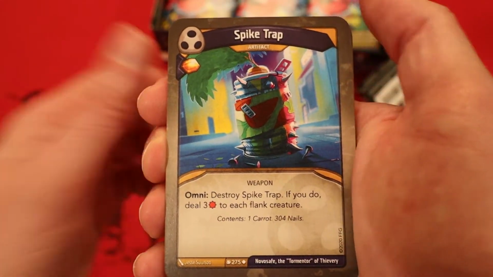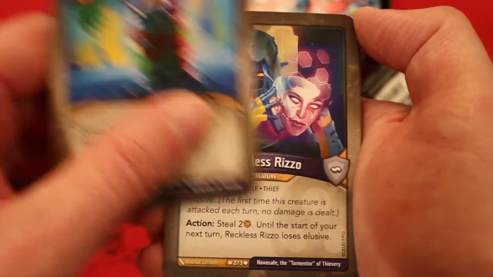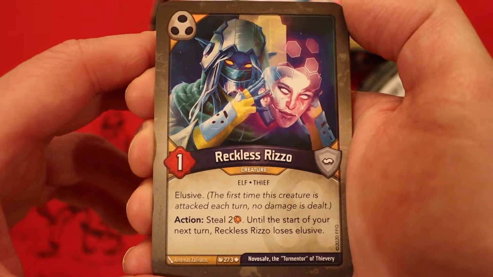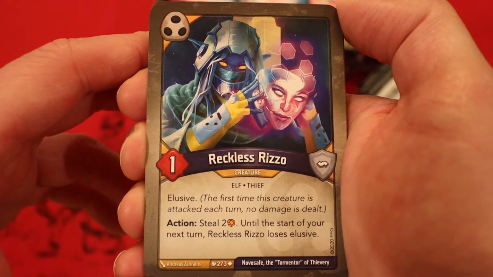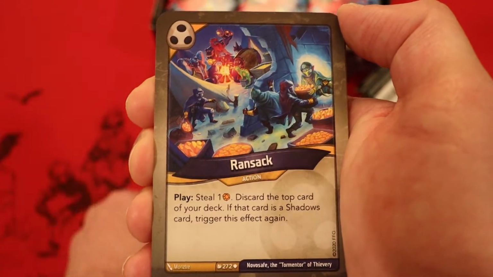That would be interesting. Spike Trap, it's an artifact, amber heavy plate. Omni, destroy it. If you do, deal 3 damage to each flank creature. Reckless Rizzo, 1 power elusive. Action, steal 2 amber. Until the start of your next turn, Reckless Rizzo loses elusive.